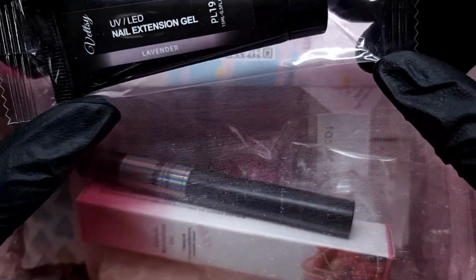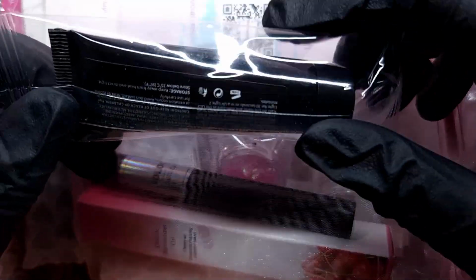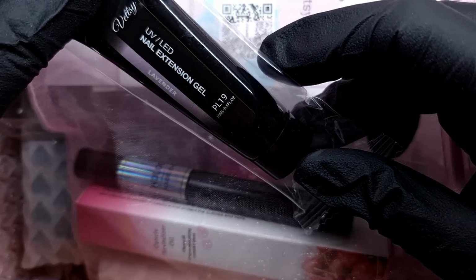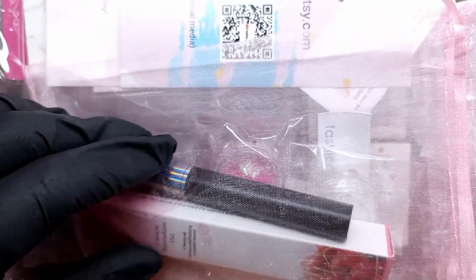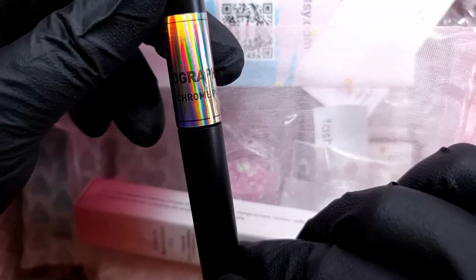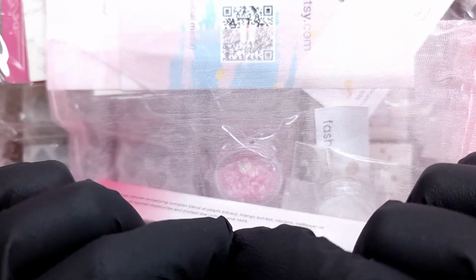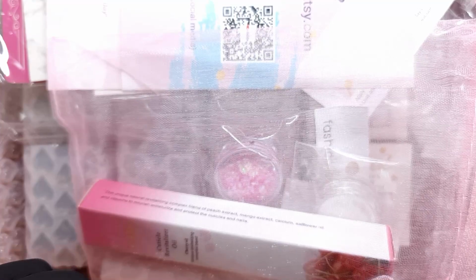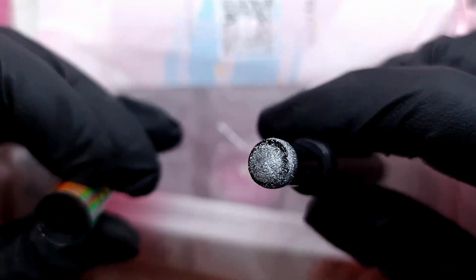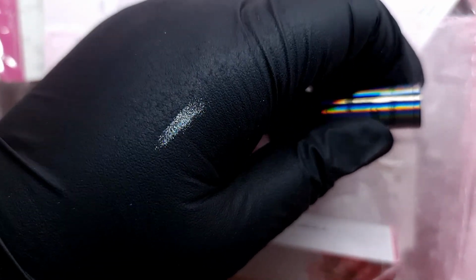And then, oh, this is an extension gel, which I'm guessing is like poly gel. It seems quite dense in there, so I am guessing it's gonna be like poly gel. I'm gonna have to look into it. And then a holographic magic chrome pigment. Oh, is this gonna be messy? All right. Oh, yes. Oh my god, that's gonna be beautiful.